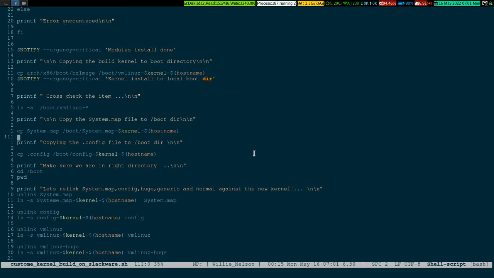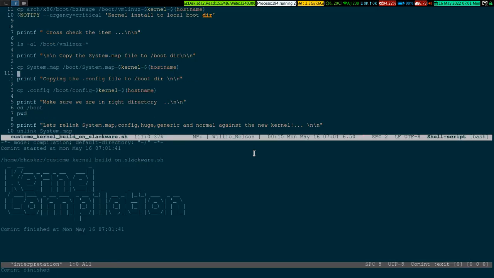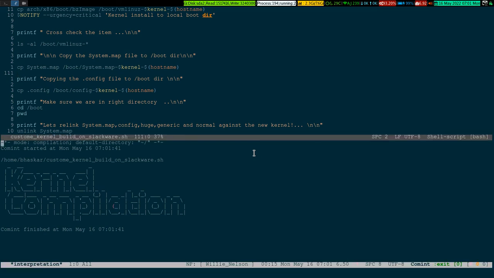And for instance, if I just run it momentarily, because I don't want to run it fully because it will take so much time on my slow machine. So I'm sitting inside Emacs. All I have to do is Control C, Control X. Look at the bottom of the screen. It is asking me whether I should run the script. If I press enter, see, it opens up a window, and it is going to build the kernel.